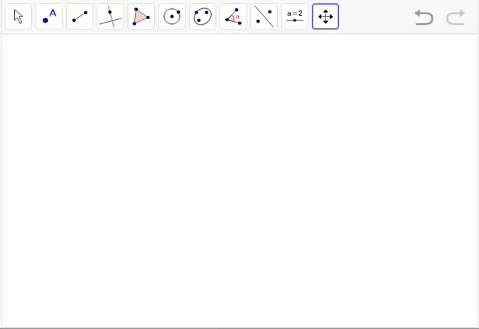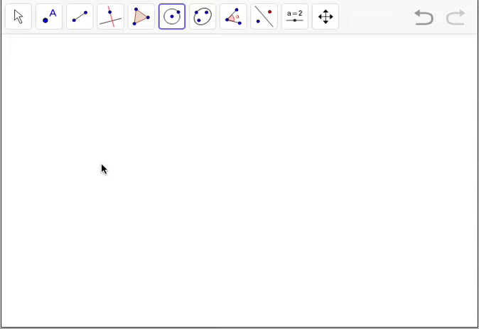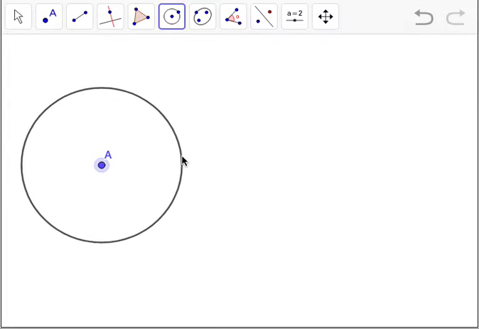In order to construct two congruent segments that meet at a vertex, I use the circle tool. So to do this, I go to the circle with 2 points, not the one with 3. Click it and get the circle with center through point tool. I click once in the workspace to drop the center of the circle, move my pointer to build the circle, click again to drop a point on the circle.